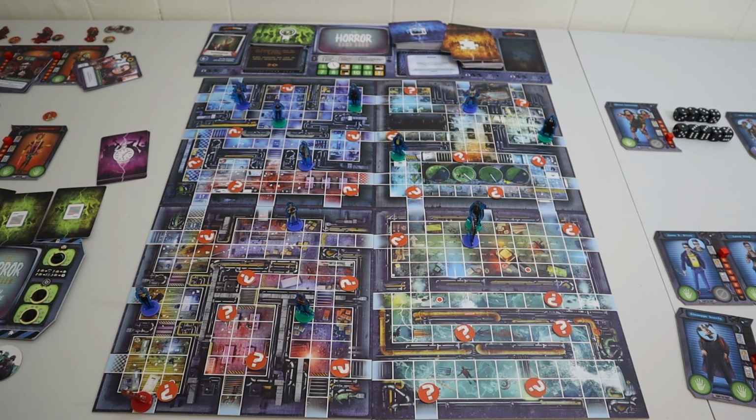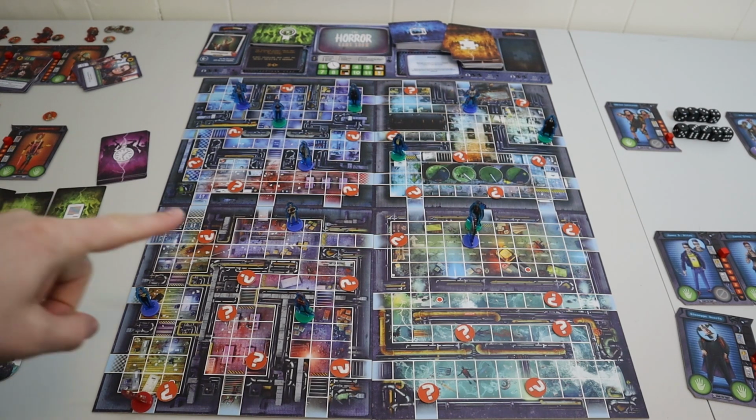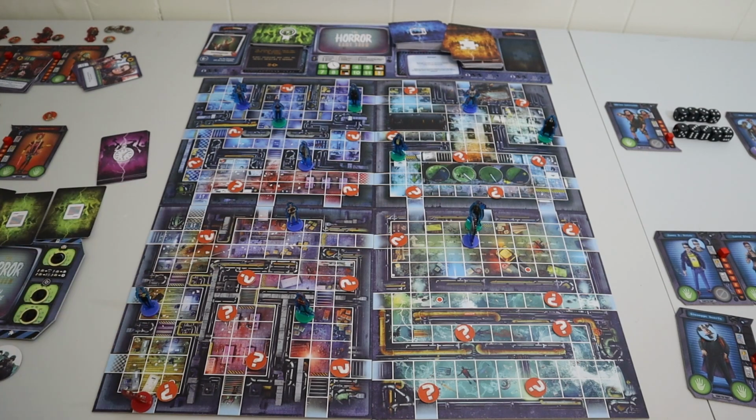Now how the game ends, that can happen in several different ways. One is that there's 1 player left standing, so 1 standee left on the board. There are no standees left on the board, or you reach the end of round 12.